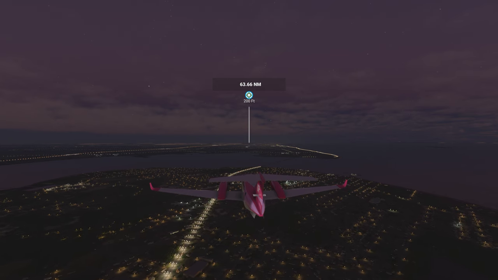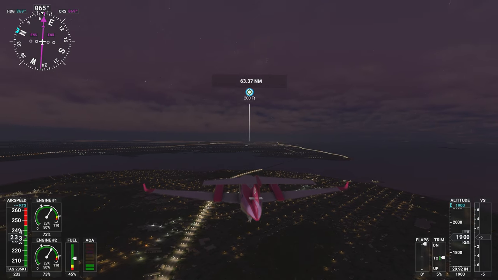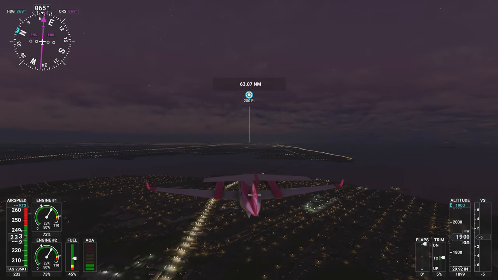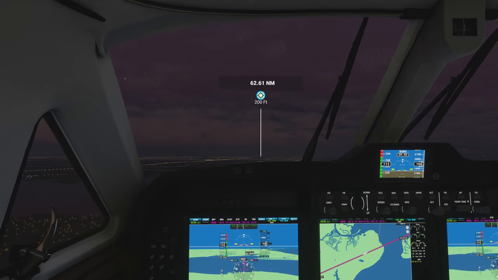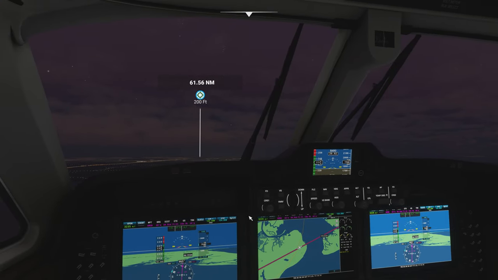I'm going to go back to the external view. Reset that. Instruments look good, altitude's good, let's check on the engine. Okay, those instruments look good. We could use turning down the lights here a little bit, so... see if that helped. Yep, that helped a lot. Okay, perfect.